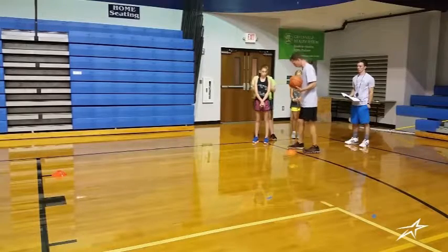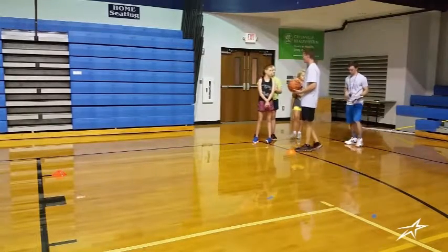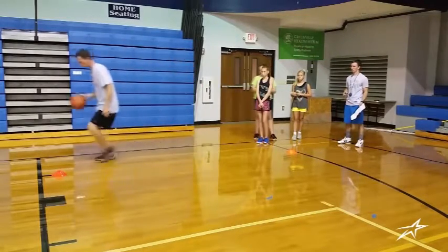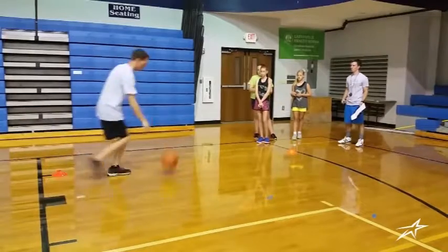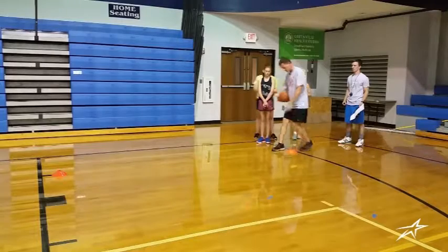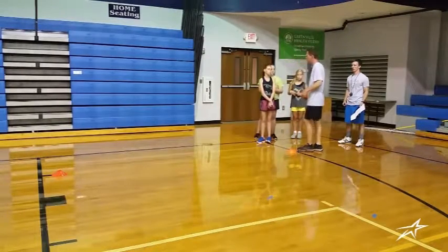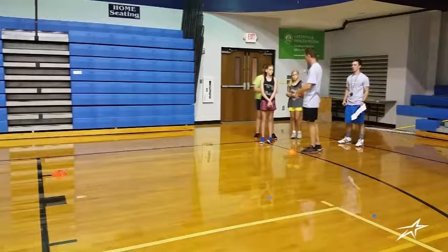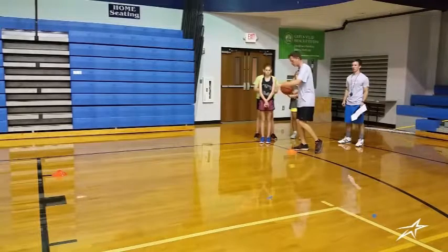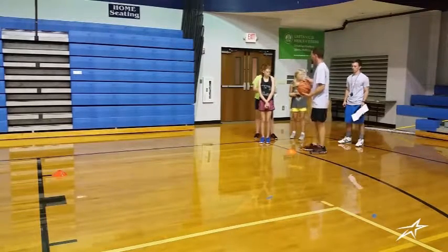So what we're going to do is you're going to start right here, and Coach Brett right here is going to start the clock, and in 30 seconds, I want you to dribble with your right hand as fast as you can go around these cones, and try to keep it close to the cones, okay? And you want to just keep going. So when you get to the starting point, don't stop. Just keep going round and round and round. We're going to count the number of times that you reach each cone, okay? And make sure on this one that you're keeping it in your right hand. So just keep going round and round, and then we'll do the left hand dribble, and then we'll do the defensive slide.